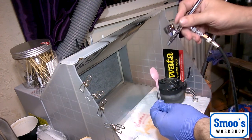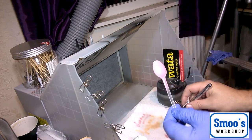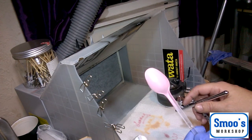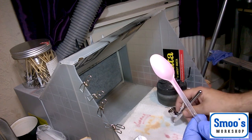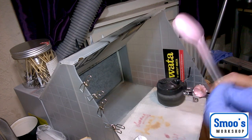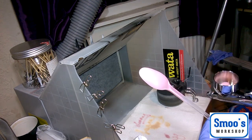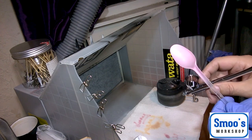That's all the edges. Still haven't got it wet yet, so I'll let that sit for another wee minute. Quite a nice pink. Hardly used a drop of paint, and it's because the paint pigment's nice and thick, so you really don't use a lot of this primer.